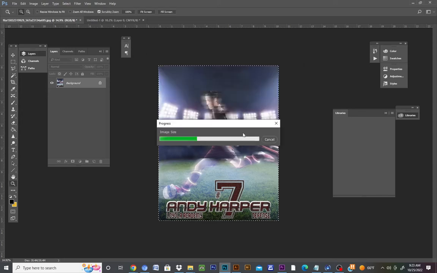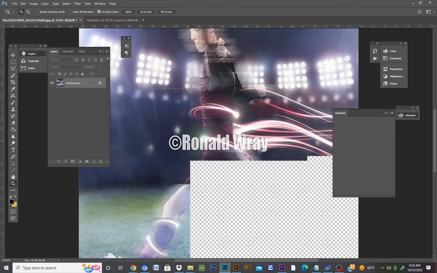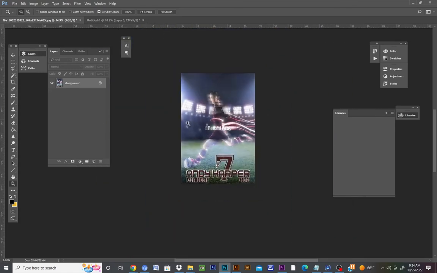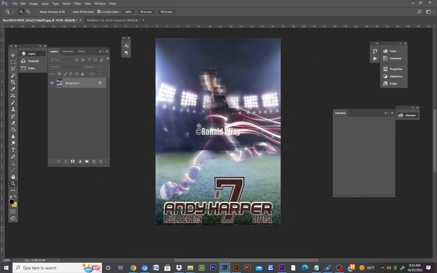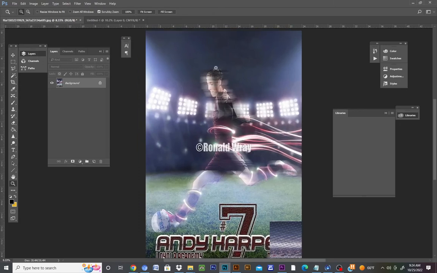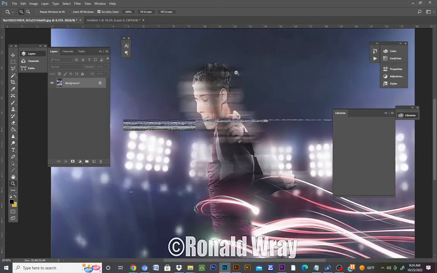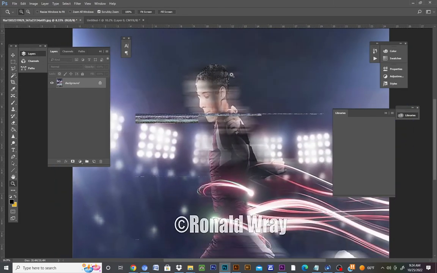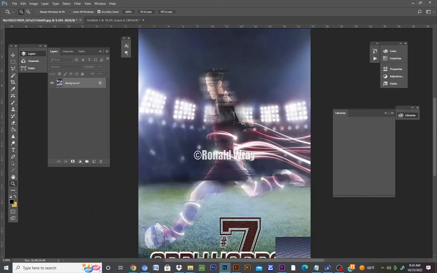I don't know how this is going to work because this is a different size. That's why we're working in inches now. So it might be too big, and it might make it a little bit... Oh no, it actually worked. See, look at that, it's pretty good. Overall quality is still there. Like I said, the image could be better.